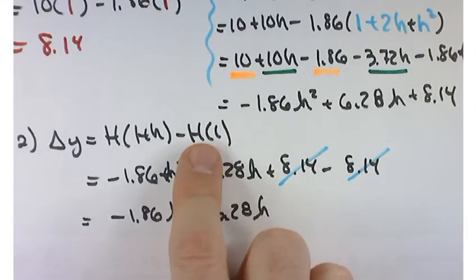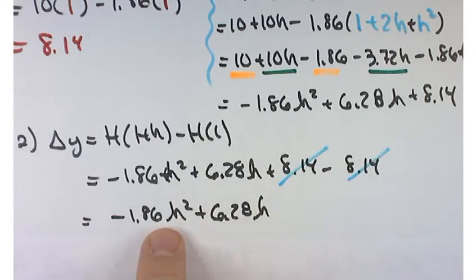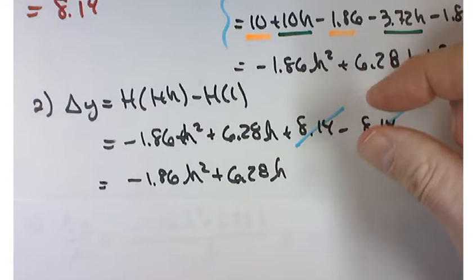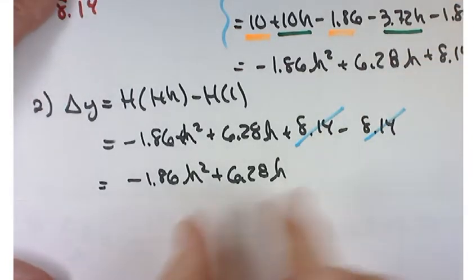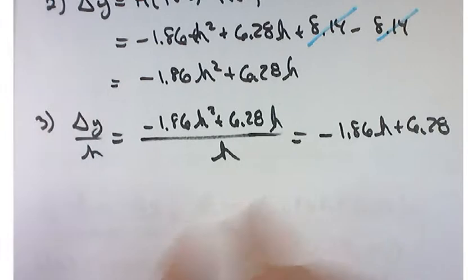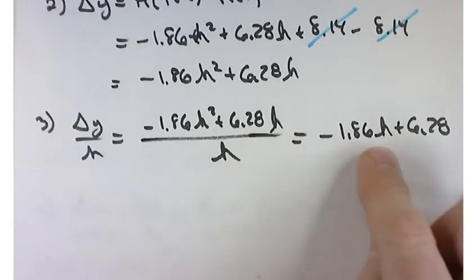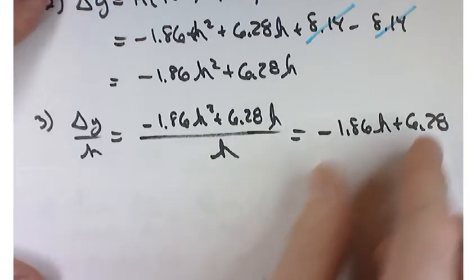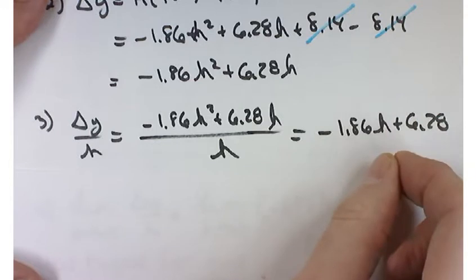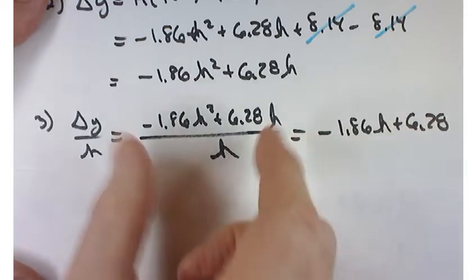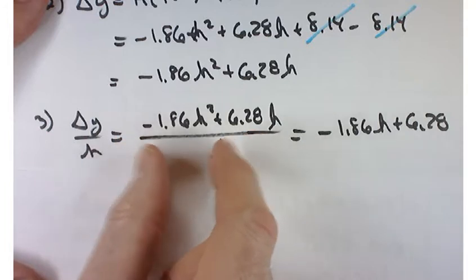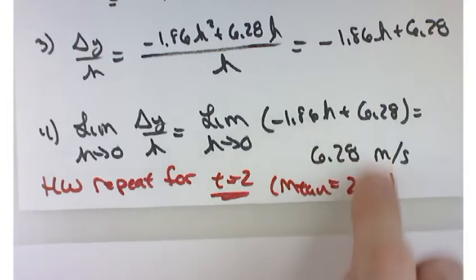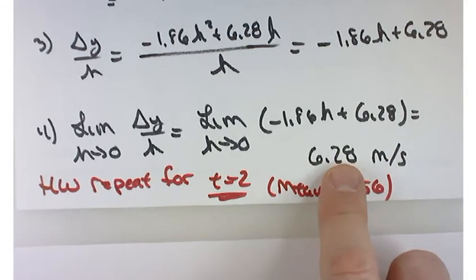Now, when you subtracted those two things, you saw these things cancel out. We got this nice expression. So that's the change in the heights of these two things. And then we took the change in the height and divided by the change in the width, that is delta y divided by delta x. And we got this ratio, which is the slope. And then we said, all right, well, we're going to let h get really, really small so that we're finding the slope of the secant line over smaller and smaller intervals. You take that limit, and we got 6.28 units would be meters per second.